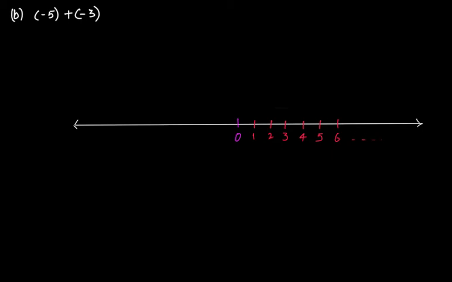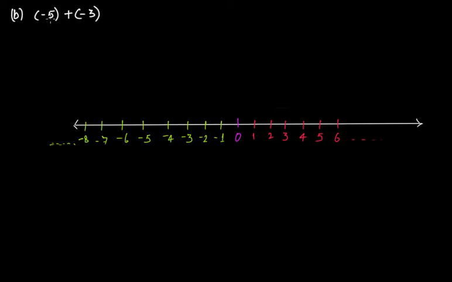And here you will have minus 1, minus 2, minus 3, minus 4. Always remember that these are at equal intervals. Minus 4, minus 5, minus 6, minus 7, and minus 8, and so on. It will go on since it's a number line, so there is no end to it.